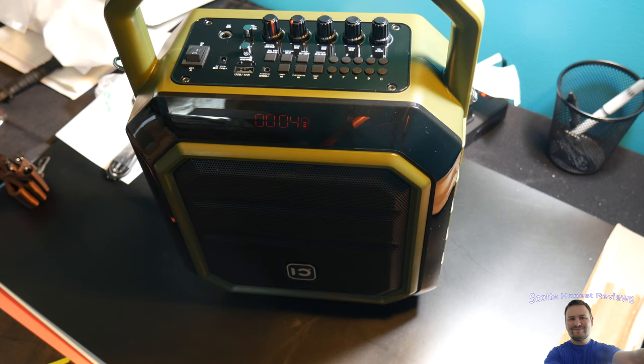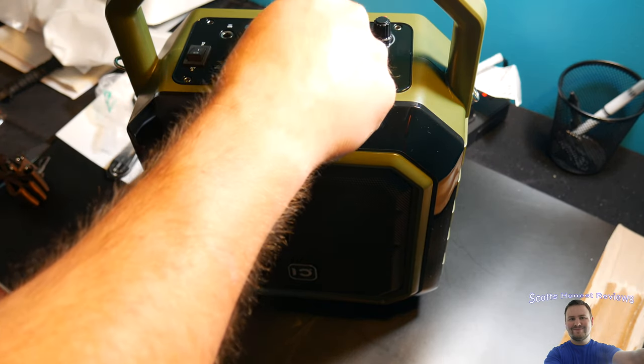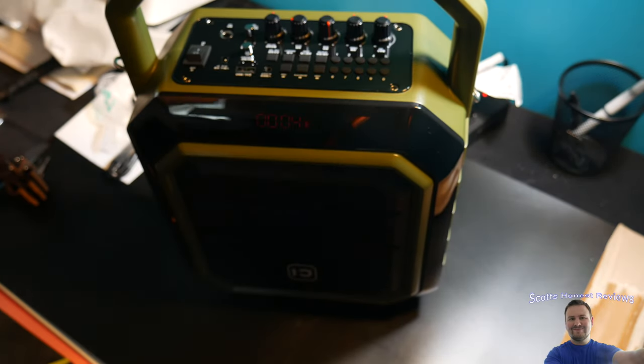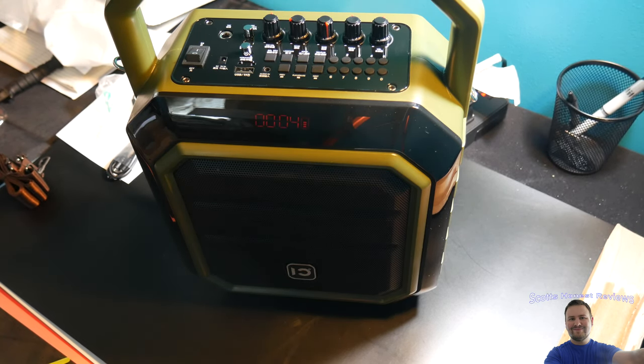Okay, let's come and turn the volume back to normal. Let's check the bass. All right guys, we're going to set the volume in the center, the echo up just a little bit. We're going to turn the bass up the whole way. All right, we got the bass turned up, the music down low. Really cool. This will work for DJing as well.